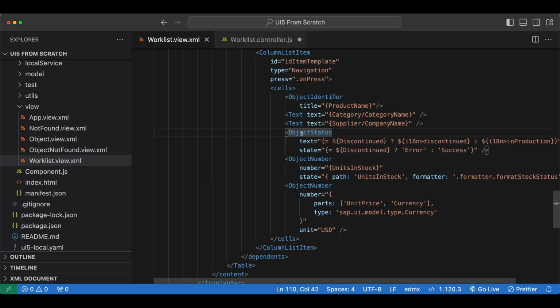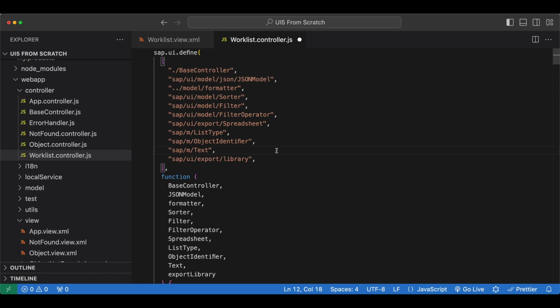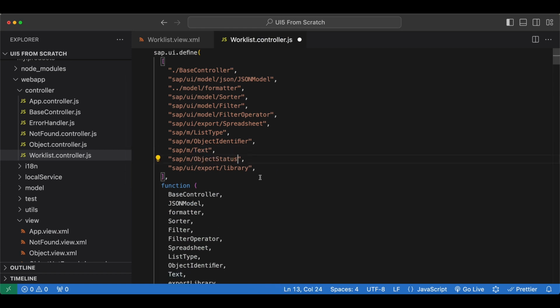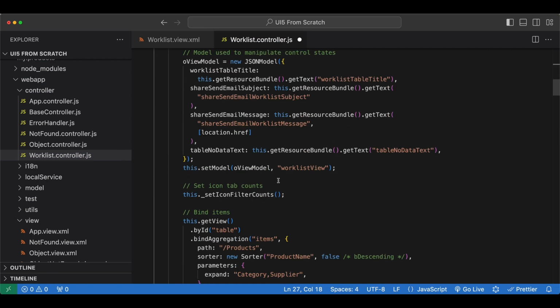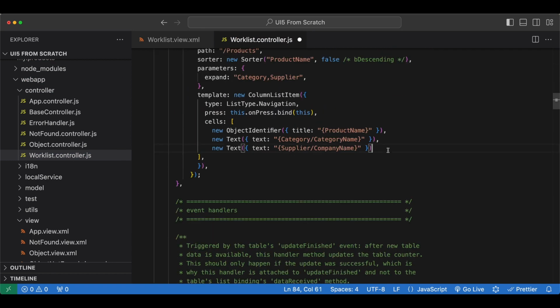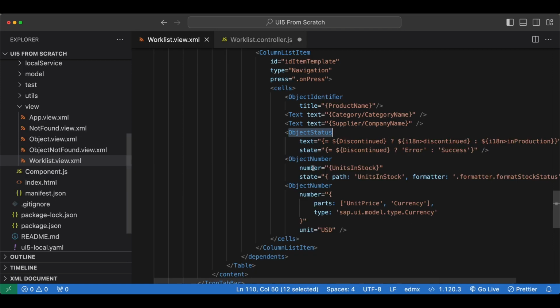And next is an object status, which we also need to import. New object status. And what do we have as properties?